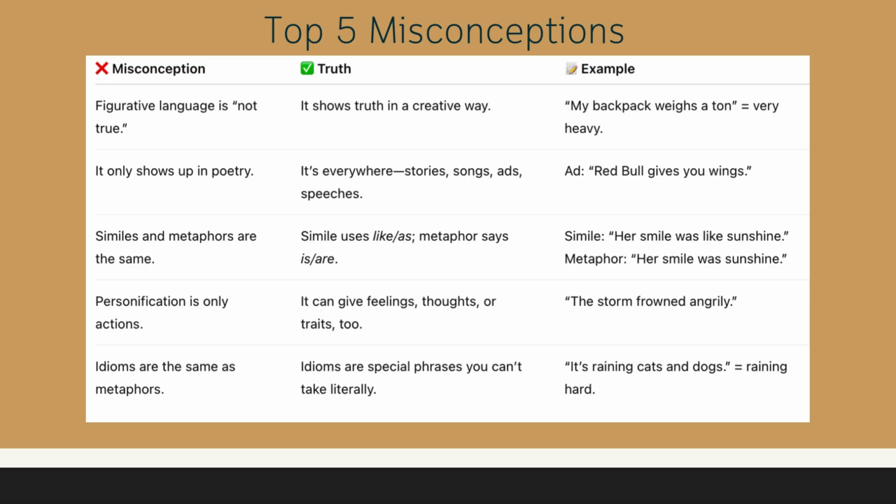Another thing I could do in my classroom is figurative language four corners. I could put 4 figurative languages in each corner of my classroom, and I could read a sentence, and the students would go to the corner that they think it matches. So I could say, I'm so hungry I could eat a horse, and they would decide what figurative language that is.